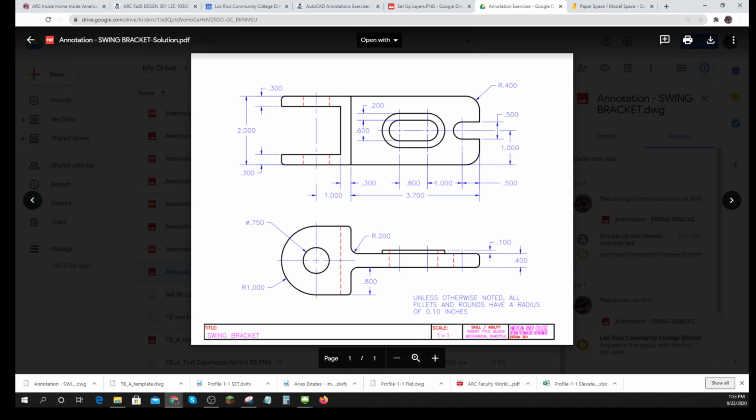So you're going to want to put all these dimensions on it in about the same place, with the exact same number of decimal points, and with the same information. You'll have maybe a different title block. I'll probably give you this title block also. And you're just going to make these. Okay?